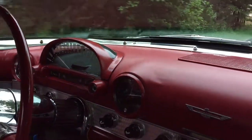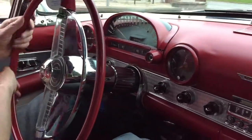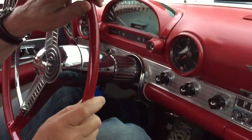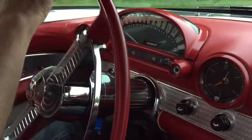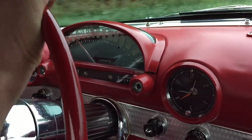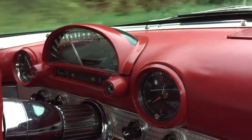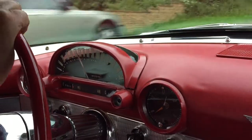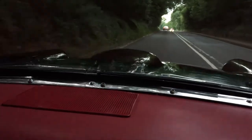We're going to try and see if we can notice it going through the gears. On the meet-the-owner video we did, we didn't hear any grumbles or anything coming from the gearbox. There's an auto gearbox in this car. So we're going to try and hear it changing through the gears — there's one, into second. I think we missed the third one, but it's all pretty smooth. The car doesn't seem to be over-revving or anything. It's such a smooth engine, smooth gearbox.